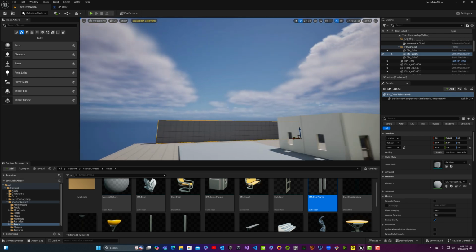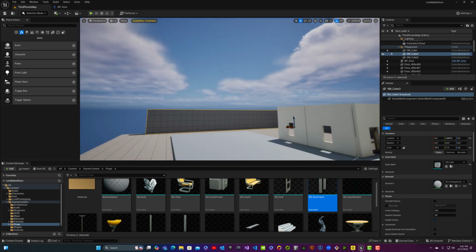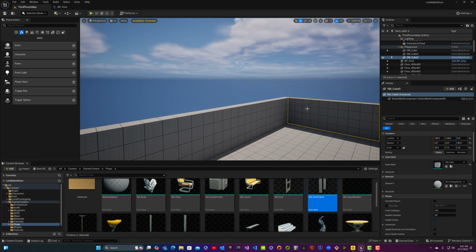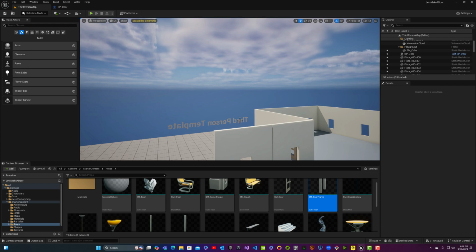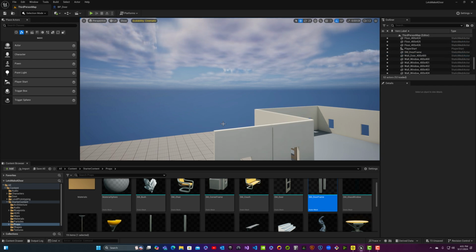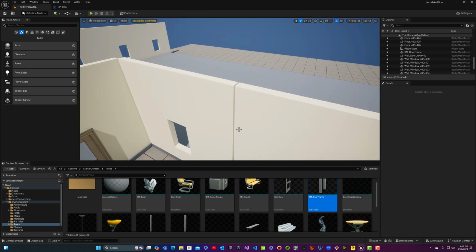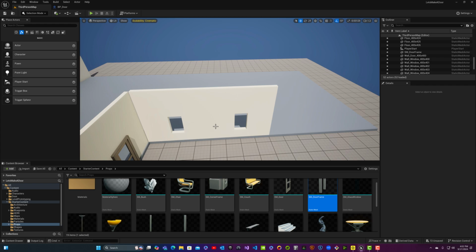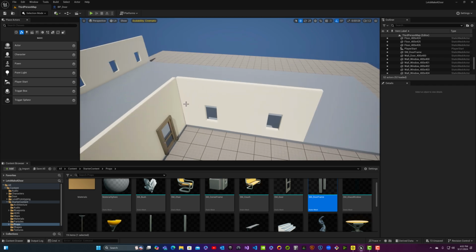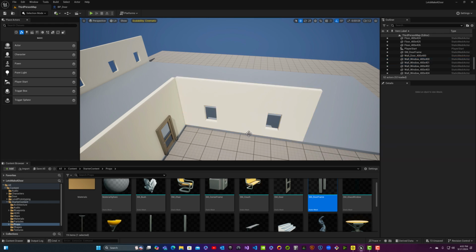I'm trying to delete it, and I don't know why it's not deleting. So let's try it this way. Hey, wall. Delete. Okay, there you go. This is called a text render. We can select and delete that also. Ooh, I see a little gap there. Let's fix that. Okay, that looks good. And I think we've closed the gap there. I just want to be doubly sure.